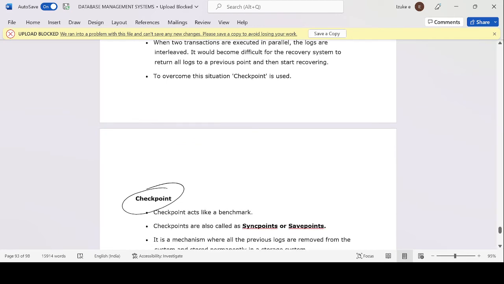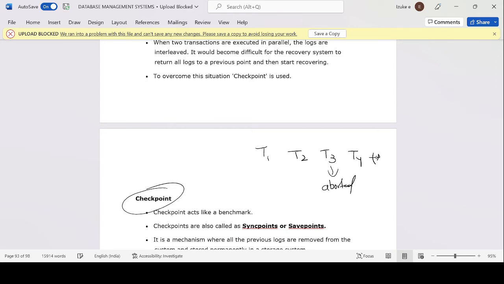See what he is going to tell here. Let's take transactions T1, T2, T3, T4. These are the set of transactions. So whenever you are doing it in parallel, there is a chance of system failure. There is a chance where maybe T3 is aborted. If you want to restore it again, what will you do? You will restore.